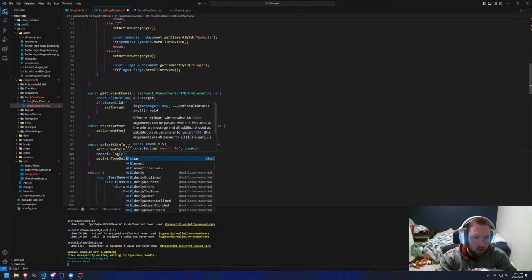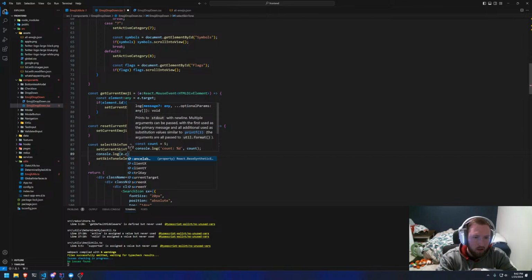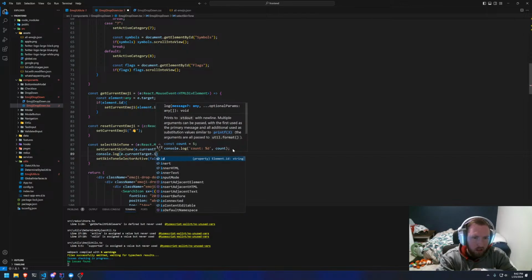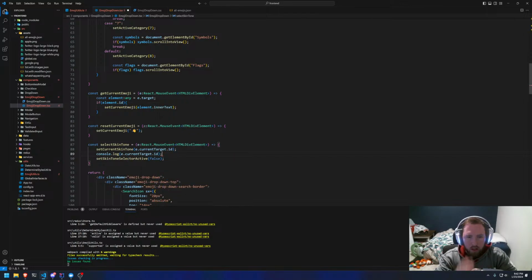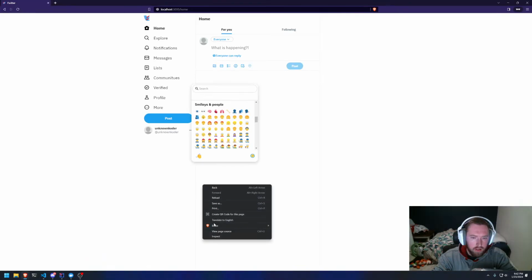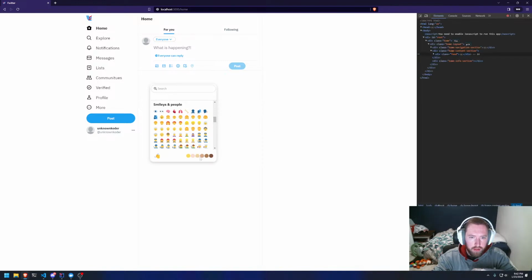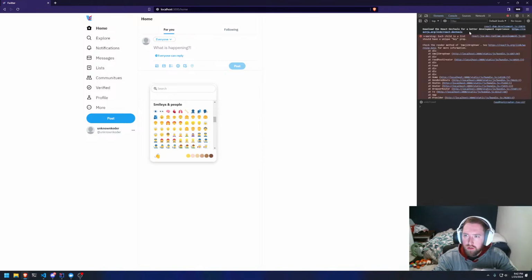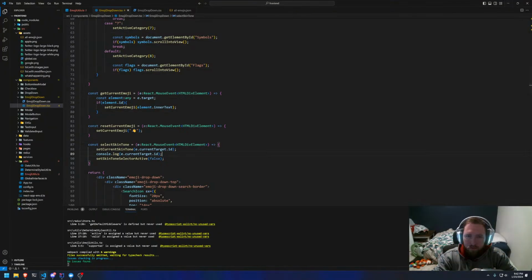Console.log e.current target.id. Let's just make sure we're actually getting medium light here. Okay, let's inspect. So we click on this, console. Yeah, okay, whatever. So we are getting medium light. So that should be working.